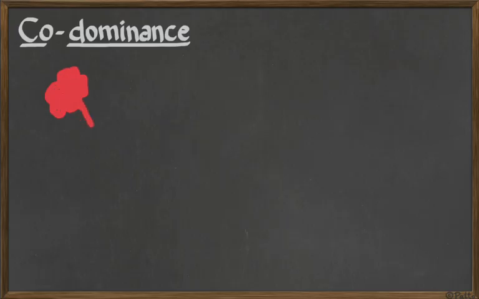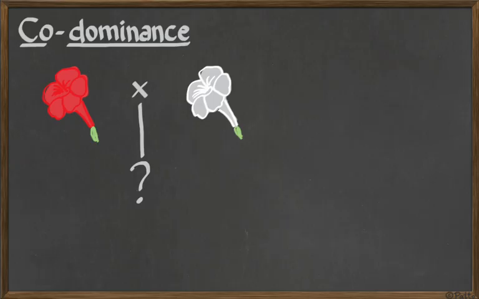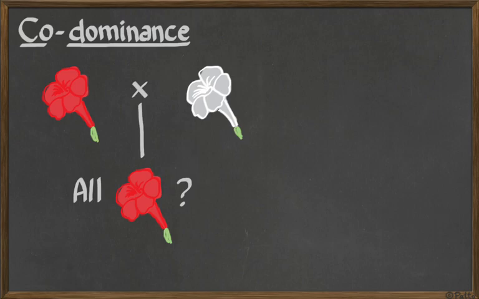So I have an example here for you. I get a red flower, and I cross it with a white flower. When I do this crossing, red flower with a white flower, what are we going to be expecting to happen? If we expect to have red flowers, what does that mean? Oh, all the flowers are red. So that will tell us that red is dominant. Very good, red is dominant, white therefore is recessive.